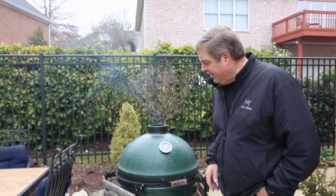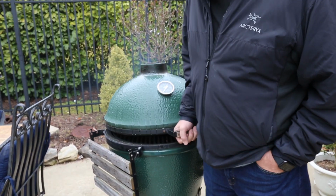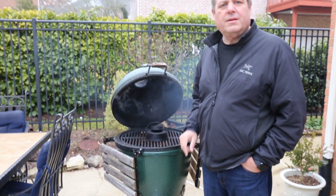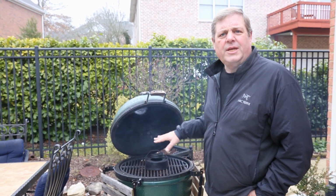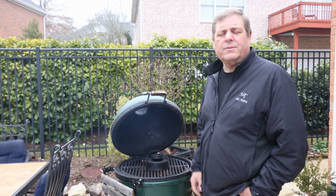Okay, it's been about 5 minutes. Temperature's just below 100 degrees inside and we're now free. Bonus is that any lump that you had in there is now lit, and all you have to do is add lump to it and you're done and you're ready to cook for the day.